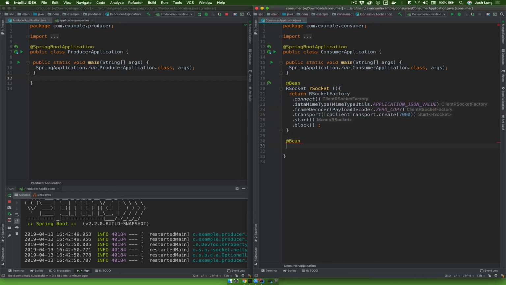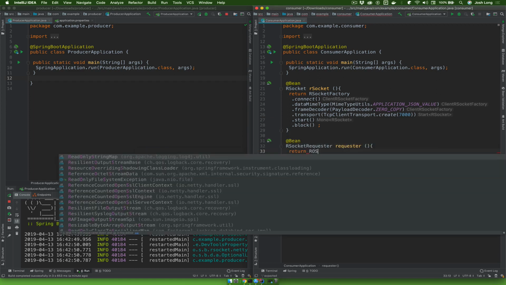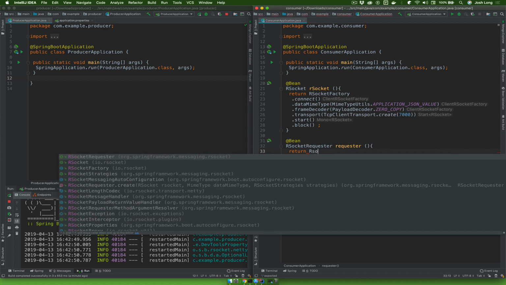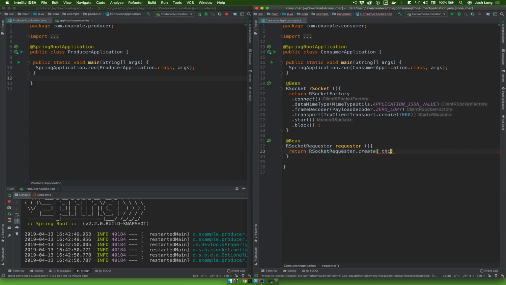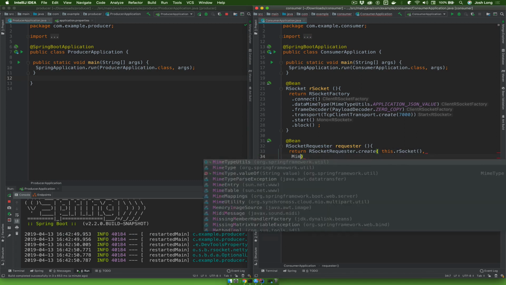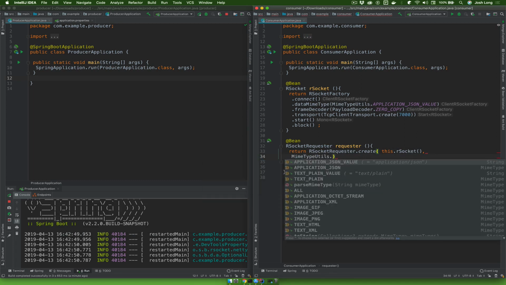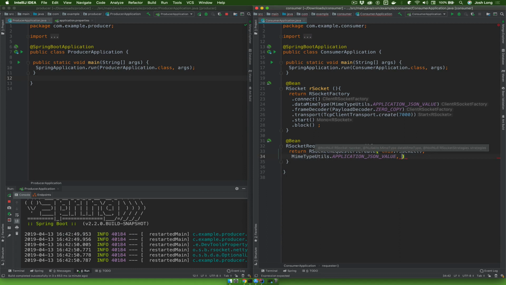And then we're going to use an RSocket requester. This is like the WebClient from Spring WebFlux. RSocket requester. Okay, I'm going to inject the RSocket reference, and we're going to use MimeTypeUtils application JSON value, and then finally we need the RSocket strategies object that Spring's auto configuration will automatically create for us. Okay, so let's put that in there, and this doesn't need to be a value; it needs to be the actual object. Okay, good. So we've got all that now in one place.